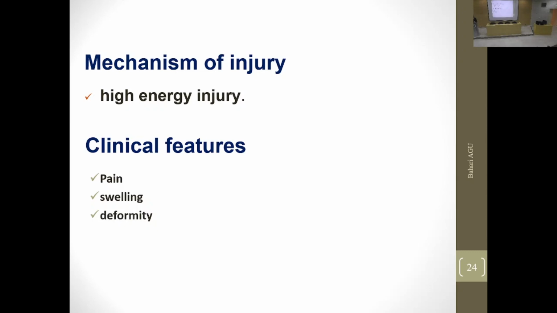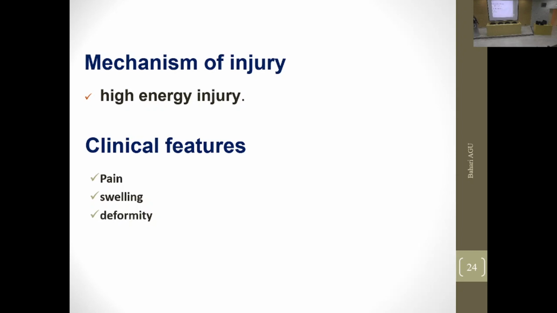Okay, so the mechanism of injury here, actually we need high energy trauma because the femur is a very strong bone. The strongest bone in the body is the femur. It cannot be fractured easily unless there is a pathology. If it gets fractured easily in young people, this means that there is a weakening problem in the femur, and this should raise in your mind that there is a pathological fracture.